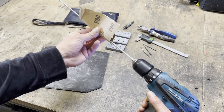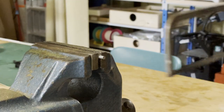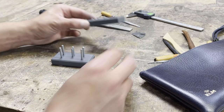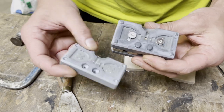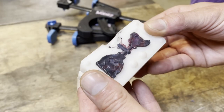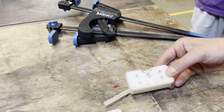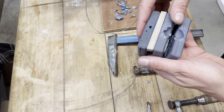To make the ejector pins I just cut off pieces of 4mm rod and glued them into a pusher piece I also 3D printed. Then the rods were glued in place with a spacer and the mold was ready to go. This is the first test — with a not yet fully filled mold — but with a very satisfying push out. Now let's just enjoy a few more of them.